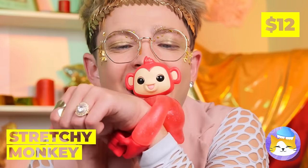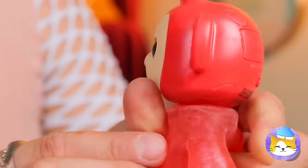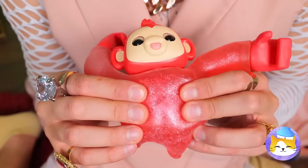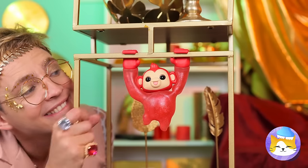Aw, let's wake up this monkey for some morning stretches. Press his tongue and he starts blinking. And you can even look inside him. Who wants to play on the monkey bars?